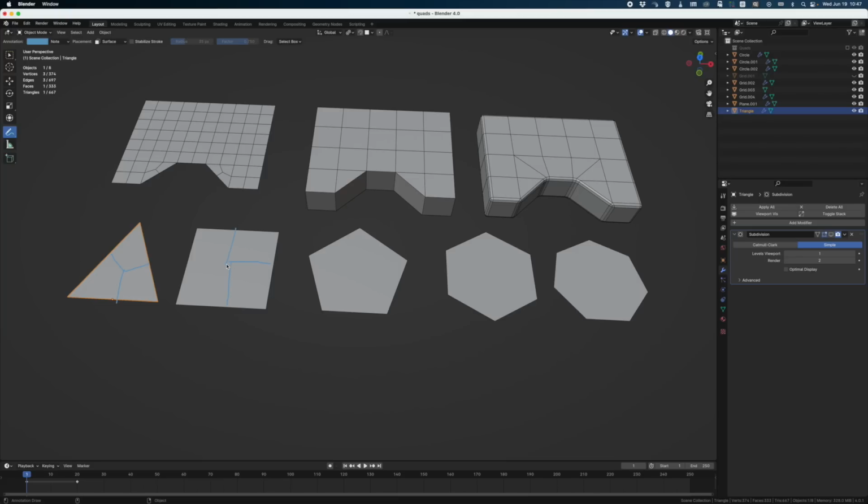So I'm not going to draw on all of them. I added a modifier on all of them. I'm just going to turn it on. It's going to be easier this way. So all this, turn on the modifiers, and you can see this is what it does.